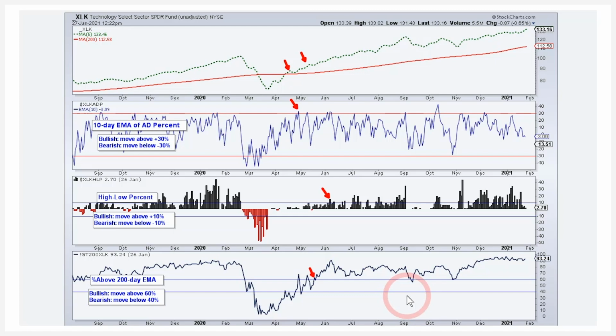Now, as far as that bearish signal in February, when it comes to taking a bearish signal, I'm an either-or. So either the 5-day is below the 200-day, or 2 of these 3 breadth indicators are bearish. And you can see here in late February, you had a bearish breadth thrust. You had the high-low percent indicator turning below minus 10%, and then that was 2 of the 3, so you had a bearish signal there, and then 3 of the 3 in March.